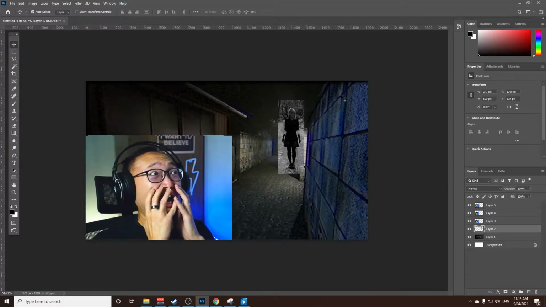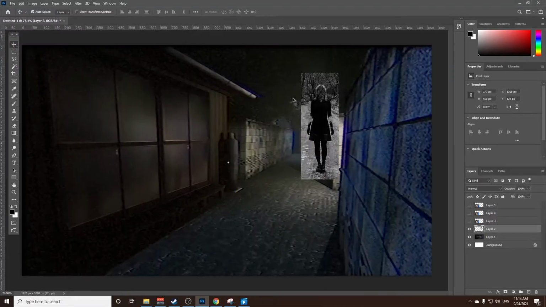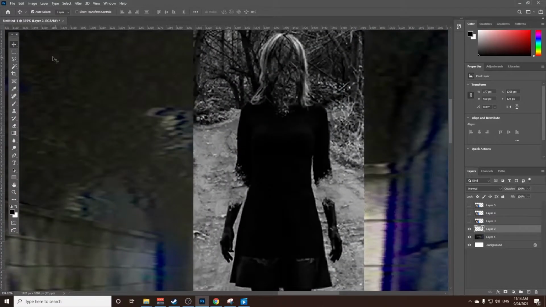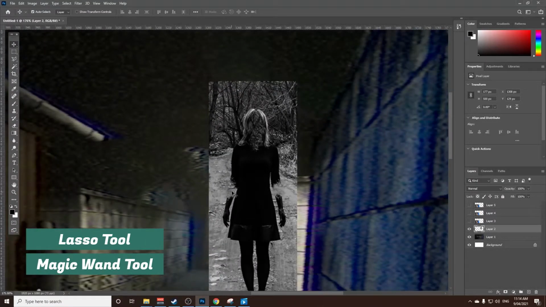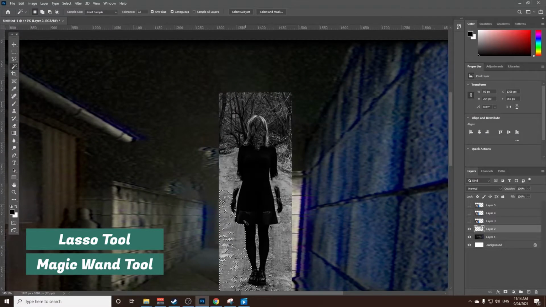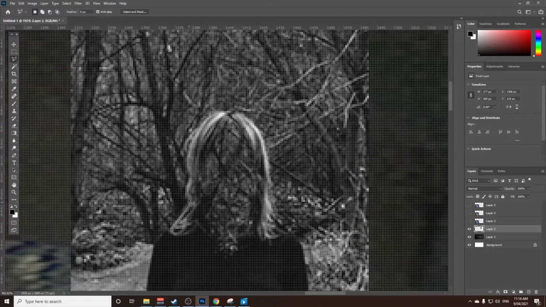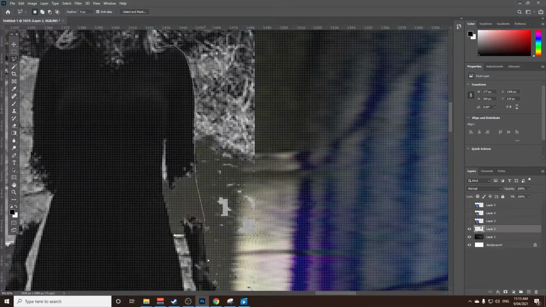Alright, after all the fun taking photos of my scary looking faces, we're now going to do some further editing on the ghost figure. We are going to use a combination of magic wand as well as the lasso tool to separate the ghost figure from its background. For this, we are not after a clean and precise cutout, as we will be applying some filters and effects onto the ghost figure. I will now speed up the video to save some time and to show you the result of the cutout.